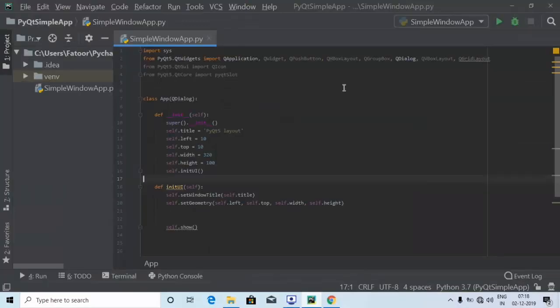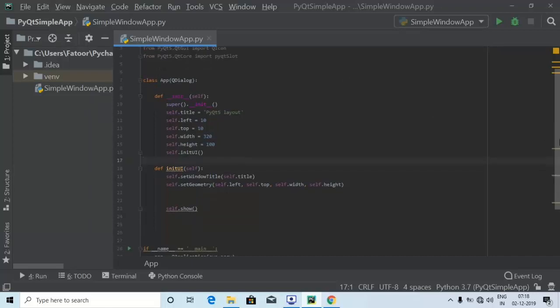This is a tutorial in which I'm going to teach you about creating a grid layout using PyQt5. In the last tutorials, we have seen creating a window, creating text boxes and buttons, and then performing certain actions. So in this tutorial, we are going to create a grid layout in which we'll be having different buttons. So let's go ahead and start writing the code.